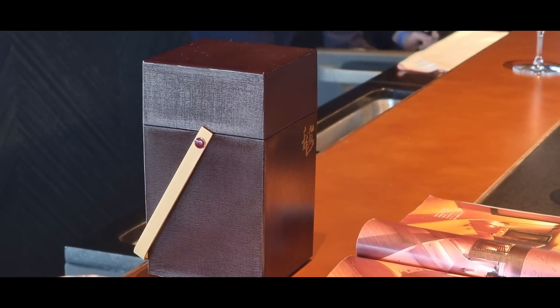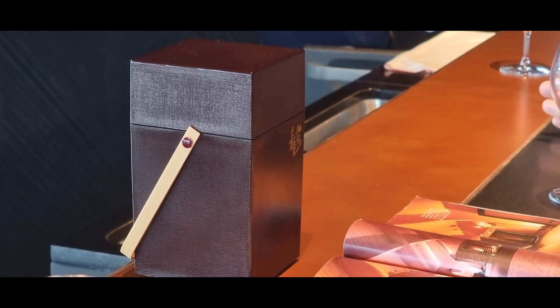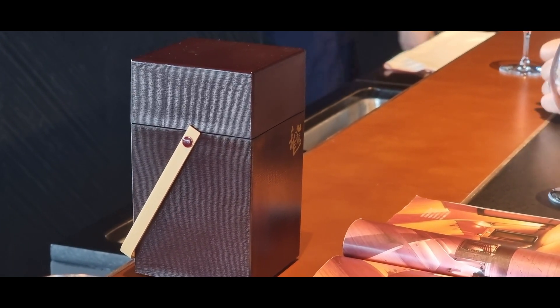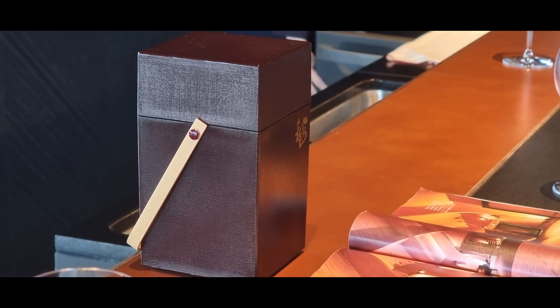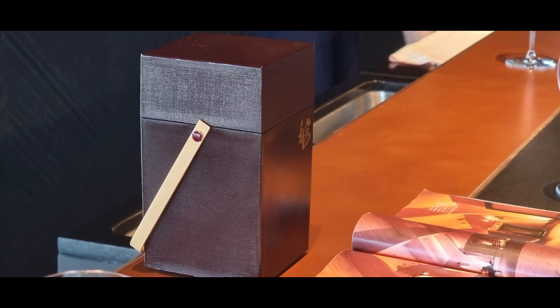When we got there, I planned to only try three of the wines, but by the time I had finished those three, I ended up trying all of them because they were really good. Inside this box here was one of the sake from the selection that was actually good to drink hot — they pour boiling water into the box and then leave the sake inside it to heat it up, which was perfect on a day like this.